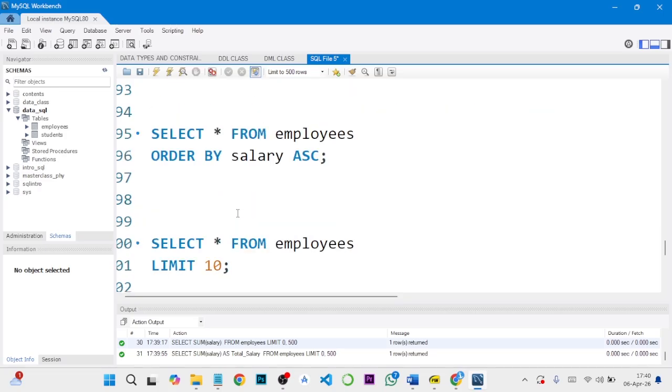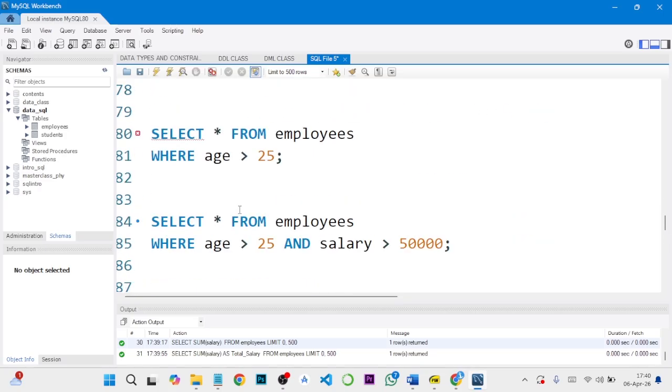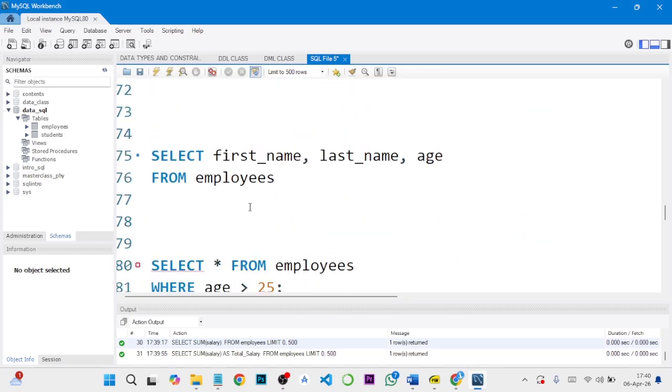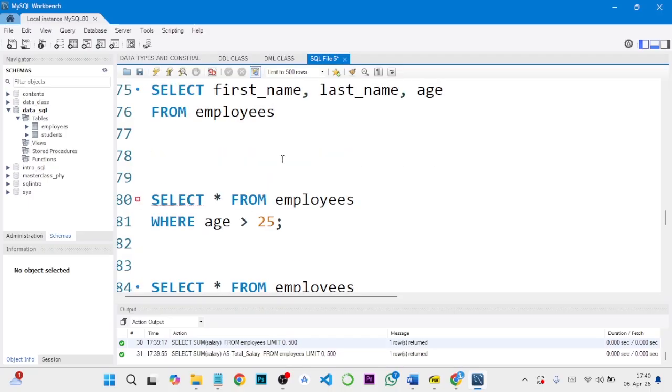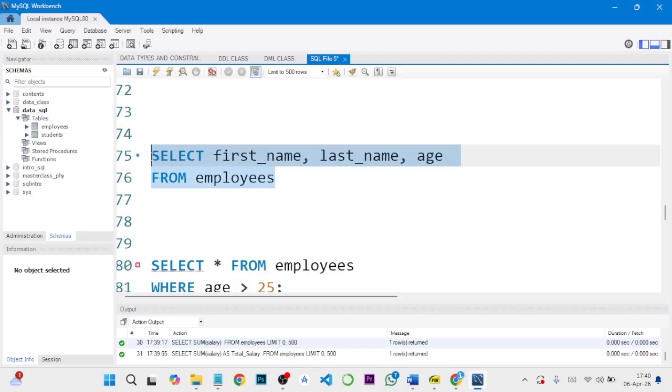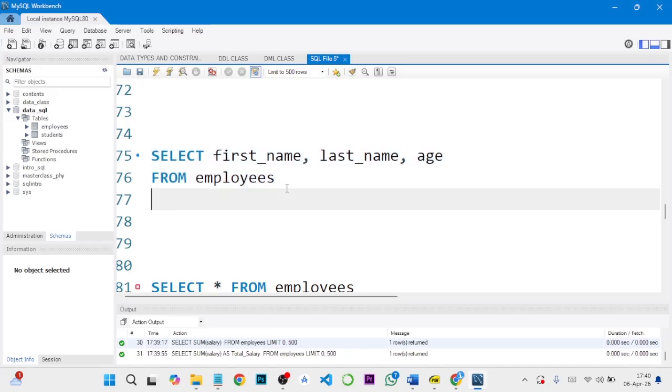So let's look at this one too. Let's have something like this.